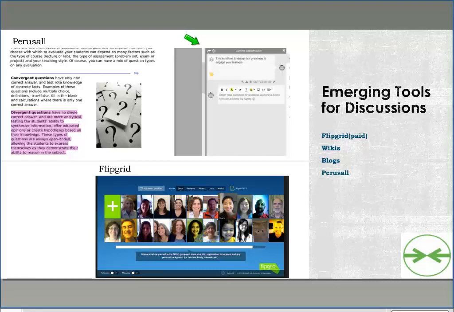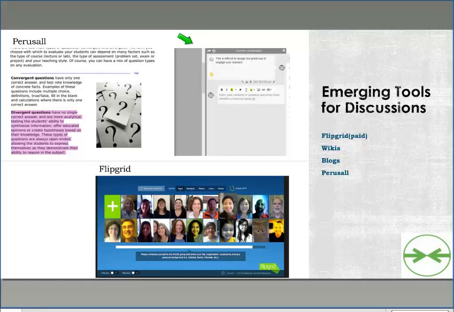The wonderful thing about Perusall is it's actually free for now for both the student and the faculty member. I think if you have a reading intensive course that requires students to discuss certain text, Perusall is a great tool for that. And it does integrate into LMSs, so that's a nice thing.